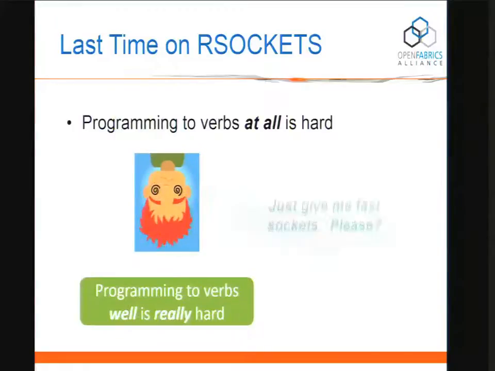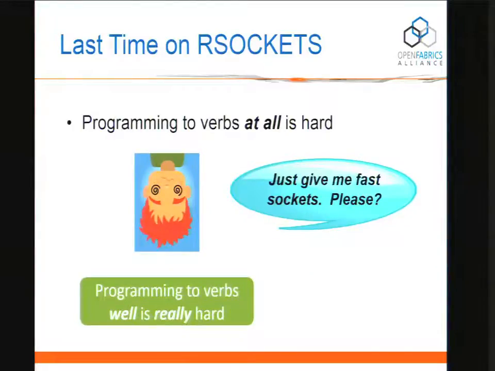So if you saw the presentation last year, basically the conclusion we were looking at was programming to verbs is hard, doing it at all. Programming to verbs well is very hard. And what a lot of people just want is fast sockets. So this is one approach. SMCR and extended sockets are two other approaches.